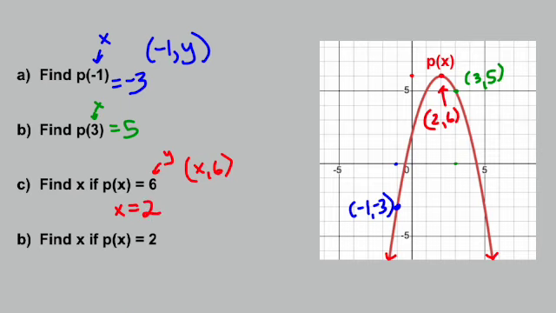And then finally, we have another one over here. And this one is, we're going to find x. We know p of x equals 2. So once again, that is going to represent our y coordinates. So we're looking for something, comma, 2. So I'm going to go to y equals 2. Well, there's one of them right there. And you might be tempted to stop because I've already found the point. But it turns out if I go horizontally across, there's actually 2 spots where y equals 2.